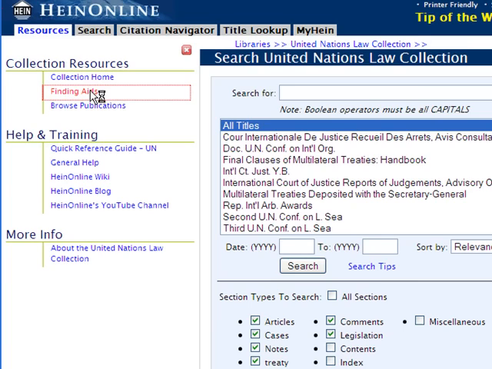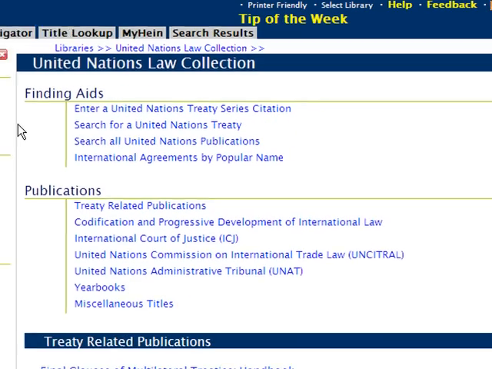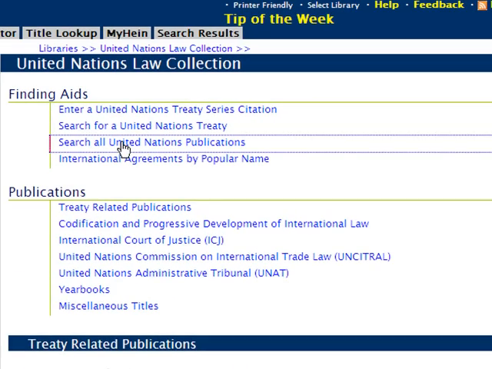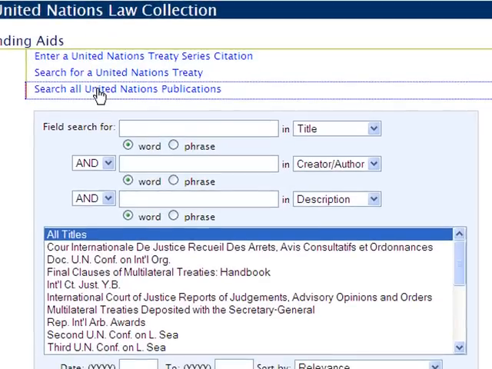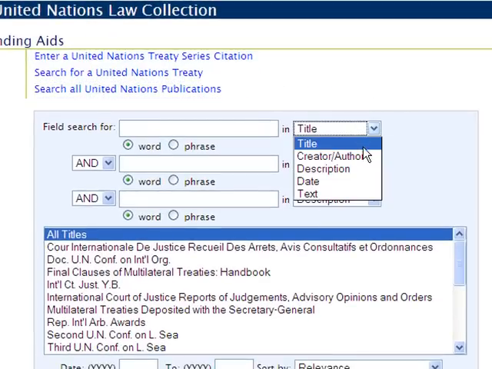And this will take us back to the collection homepage. And then we can click on the third option here, Search All United Nations Publications, and the search form appears right on this page. When searching across all UN publications, you can search across the title, creator author, description, date, or text fields.